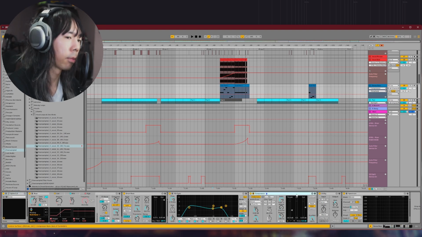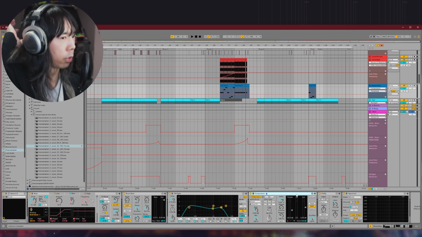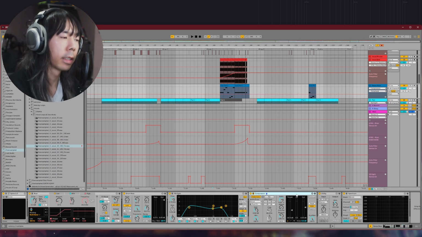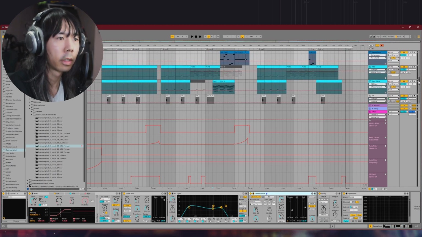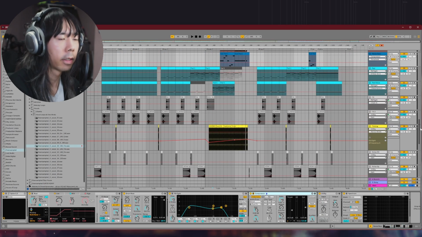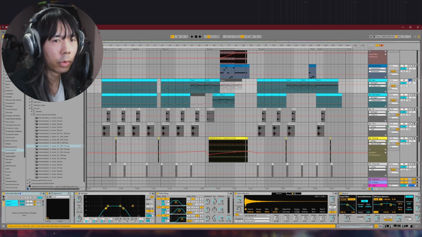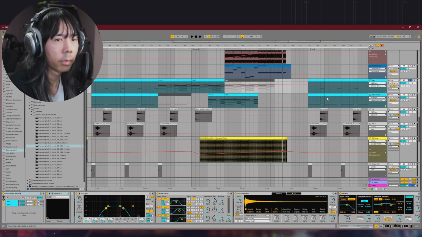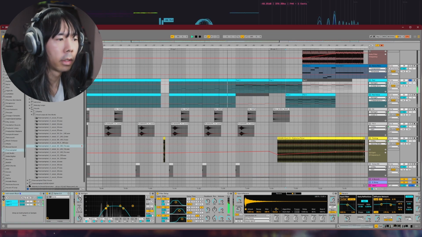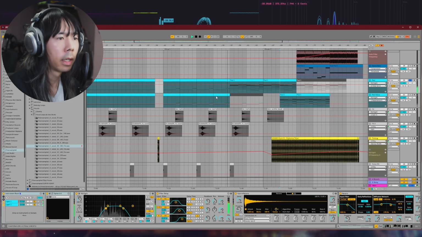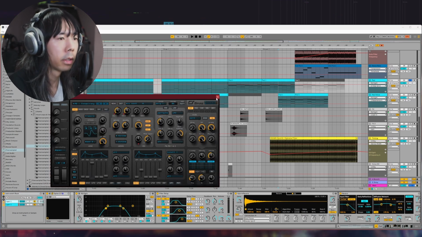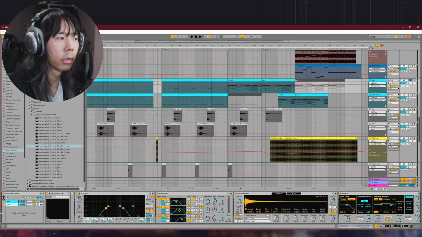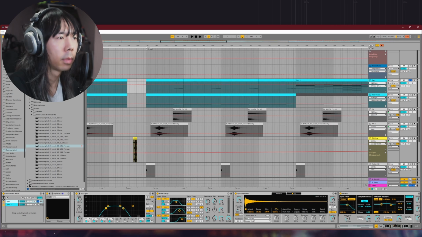I have a compressor on here that's sidechained to the vocals so that it gets out of the way when the vocals start playing. Just the vocal shots here, get that lane out of the way. I don't know why I kept that up. Then I have 2 pads here. This one pad is actually 2 layers. This one is called Conspiracy and the second layer is called Church. So let's hear what Conspiracy sounds like.